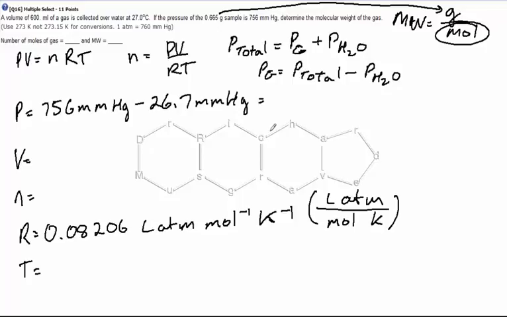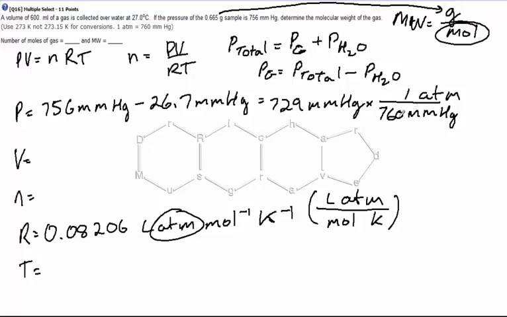When we figure that up, that's going to be 729 mmHg. Note about significant figures here: we've got 0 decimal places here and 1 decimal place here, so the answer is going to come out to 0 decimal places because this is a subtraction. We're going to be doing divisions and multiplications soon, so we have to get to significant figures right here as well. We also need to convert this into atmospheres so that it matches the unit in R, and what we'll do there is put millimeters of mercury on the bottom, atmospheres on top, and the conversion here is 1 atmosphere, 760 mmHg, and that's going to come out to be 0.959 atmospheres.